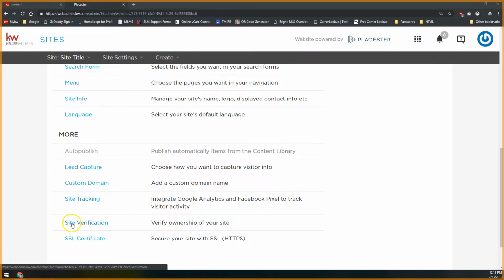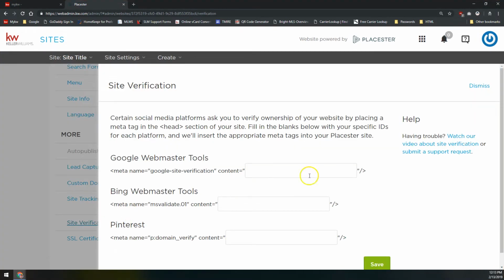Okay, underneath site tracking, we've got site verification. This is verifying that you are the owner of this site in order to use these three services here. These services require you to verify that you can make a specific change to your site that they're dictating, to prove that you have access to the back end of the site, that this is your site. Google and Bing Webmaster Tools is essentially search engine optimization tools. They offer free services for those two search engines that will suggest things that you can do for your site, things about content and headers and things like that.